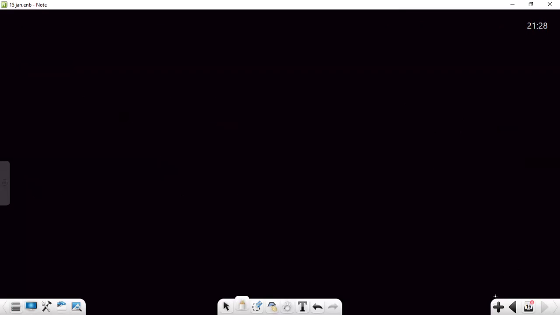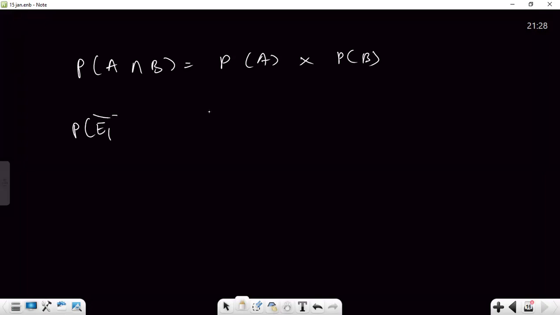Okay, and now we also know one more thing. The plane getting shot at first or second or third is an independent event. So for independent events, we can just multiply the probabilities. Here, we have to find this. Sorry, let me type it like this. We have to find out this, right?